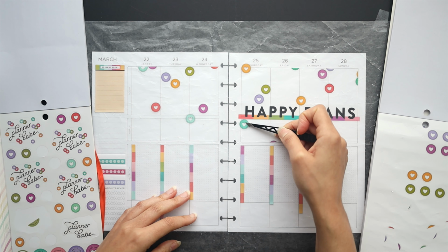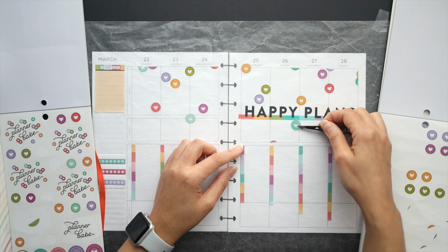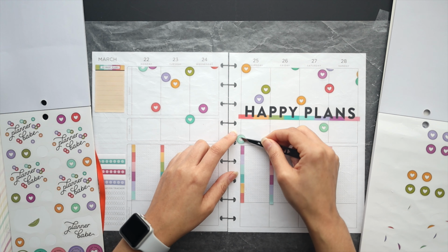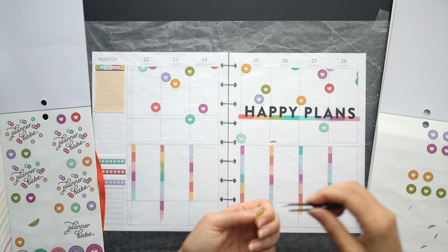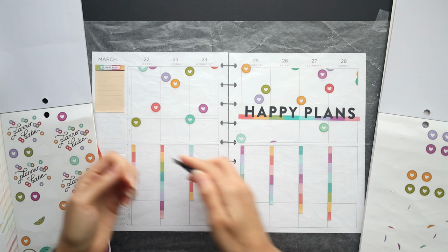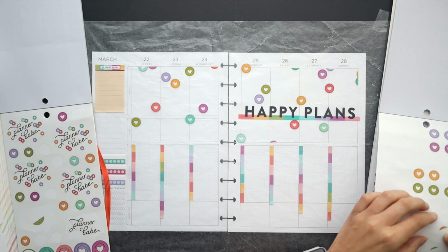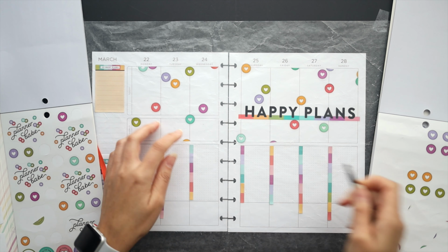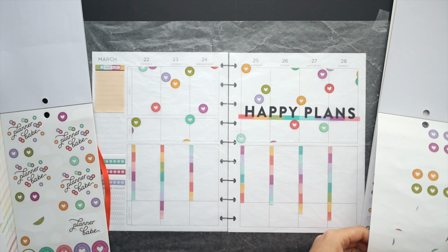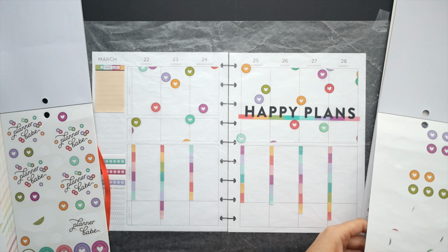So now I'm just trying to create a random feel to the discs coming down from the top in areas, but also trying to be mindful of enough space to write in the workout on each day, not cluttering up any one day too much where I couldn't write in 2 workouts and the stats that I track on each day if that happens. The only day I don't do that is on Saturday, my rest day, so I could be a little more clustery there on Saturday, but all other days I try to do at least 1 workout, if not 2, so I just want to make sure that I have the room to write those in if I get them both done.